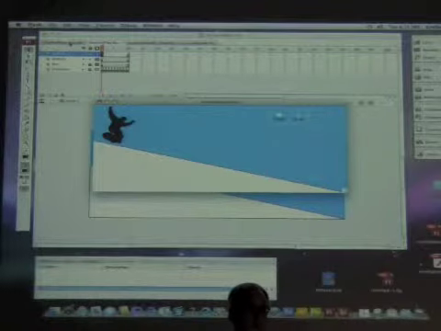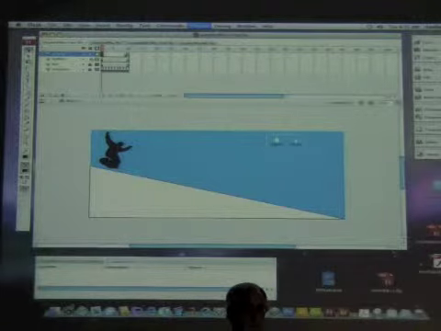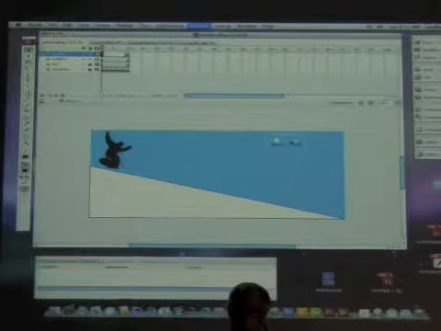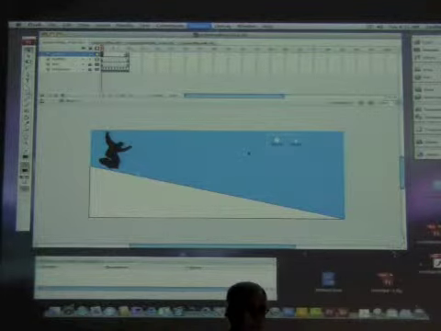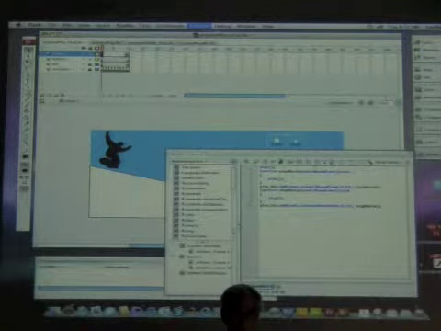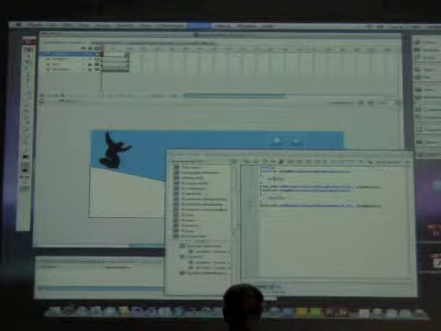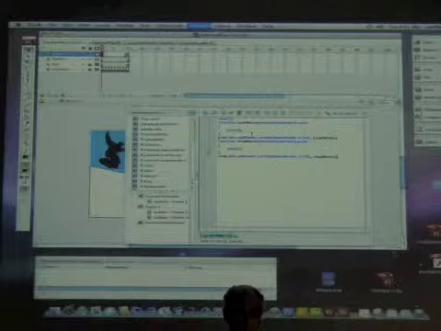Okay, so let's go back to the final, and let's look at, let me close this, and let's see what they've, I'm going to put it in the same order as them. I would probably begin with a play button, okay, so that it automatically stops. Now we're going to get the button to play, and then we'll see what happens, okay. So let me go back to the ActionScript again on frame 1, and let's look at actions. And lo and behold, they do have a play. So I'm going to do what I told you to do. I'm going to copy and paste. But I'm only going to copy and paste what they have.